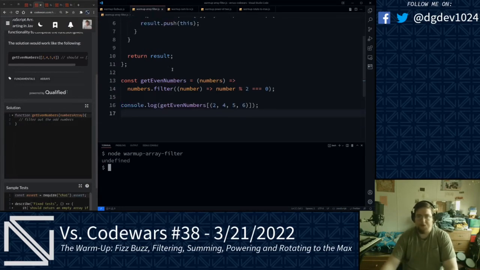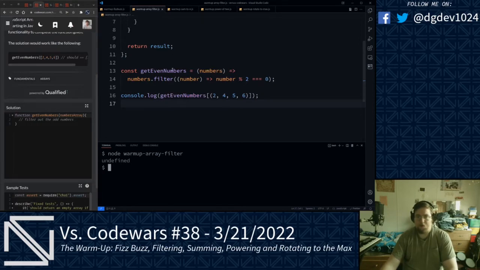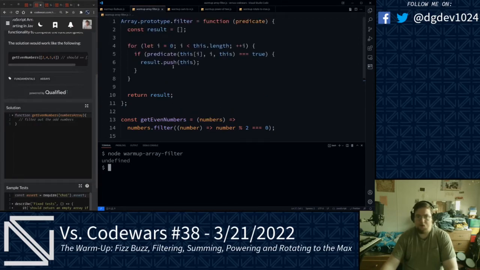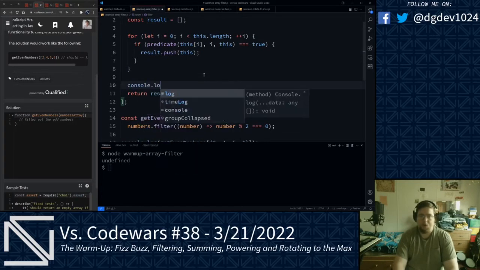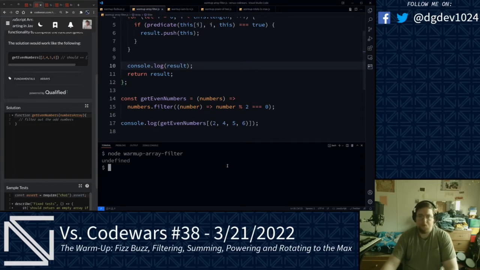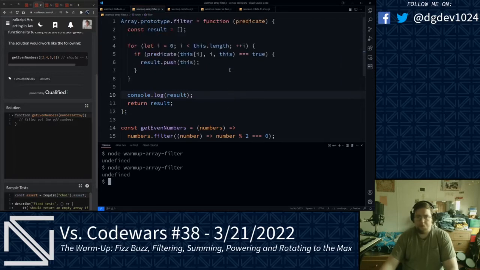Why are we getting undefined here? Alright, let's go ahead and console.log our result array here. It seems our function isn't even running here.